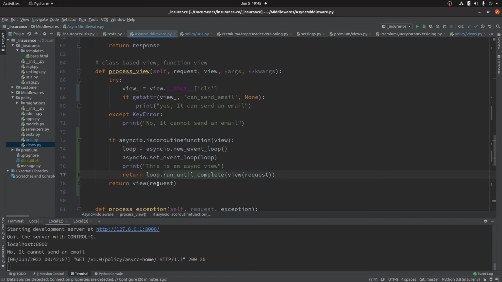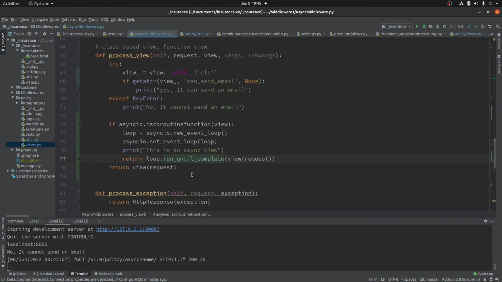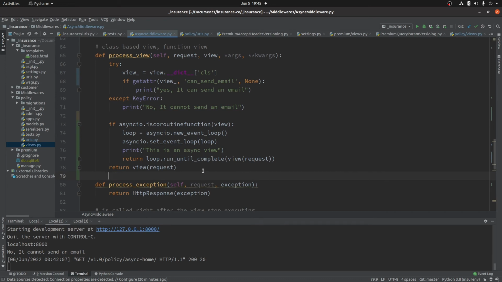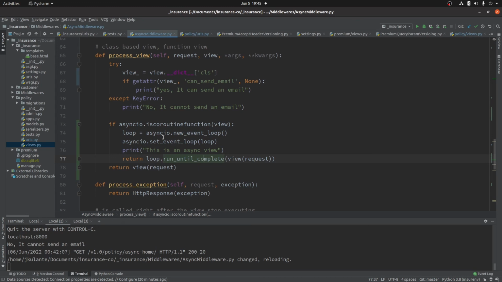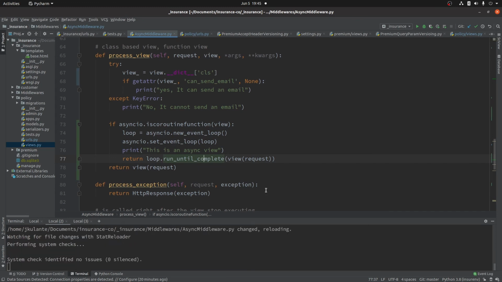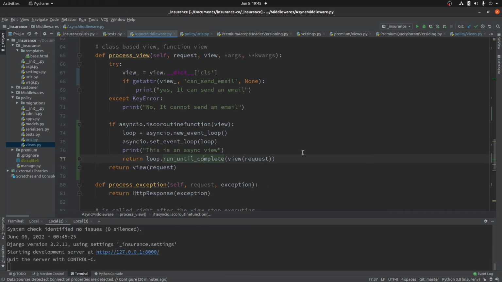We'll return that, and then it's gonna garbage collect once it's complete. We don't have to close the loop here. It's gonna do that automatically. Yeah, so that's the way we can verify. Let's try it out and see what's gonna happen.